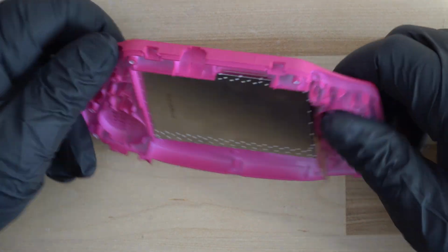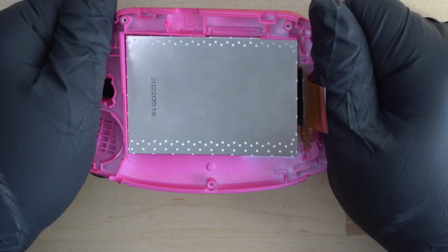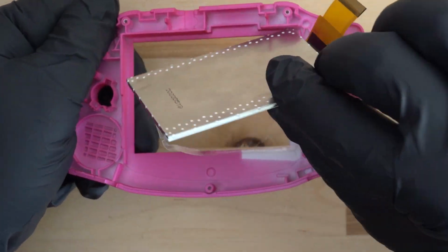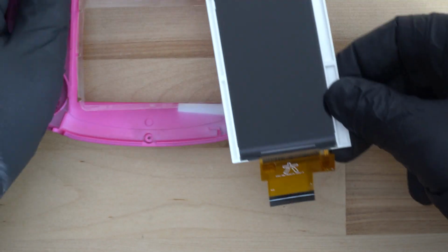You can also flex the shell of the console itself in an attempt to free the screen. Once again, just be careful not to damage the screen, as it's very easy to break it or scratch it.